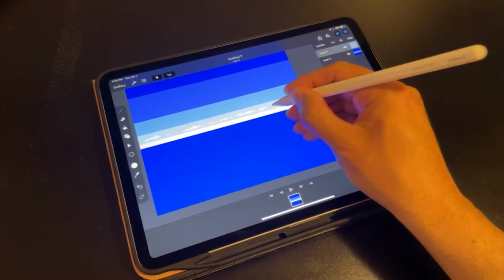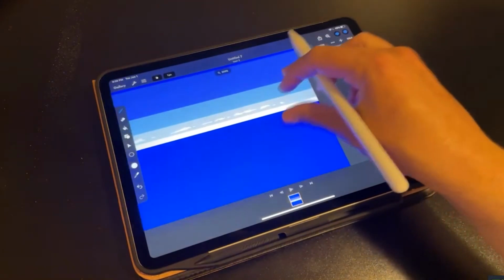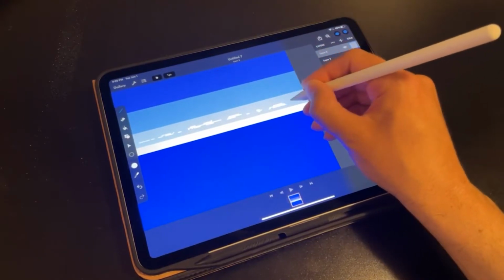It's a little hard for me to tell. Is the color of the clouds the same as the color band right below it? I think I missed that part. Okay, cool. Yes. Thanks. They don't have to be exact.